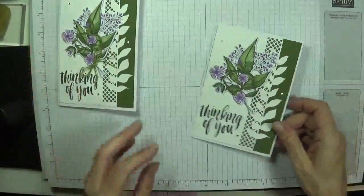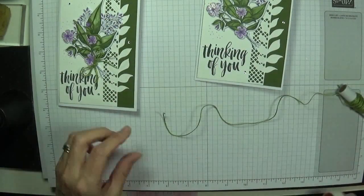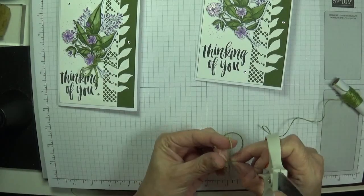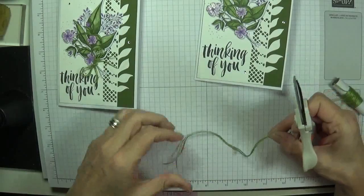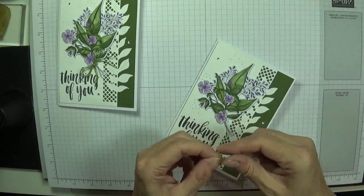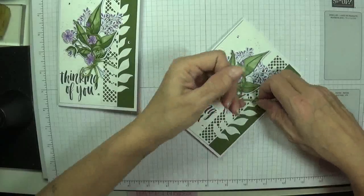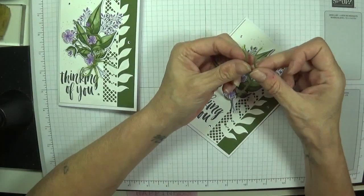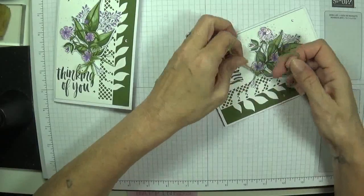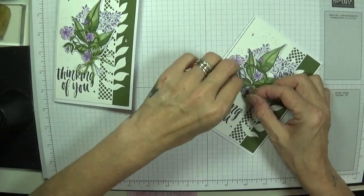So that is, oh, my ribbon. Oh, can't forget that. So what I did was I got a length, enough say to tie a bow twice. Might be a little bit long, but what I did is just thread them under there, found the middle, tied it in a double knot because I didn't want it to come undone. And then just simply tied a bow.